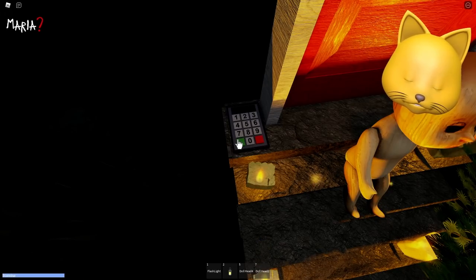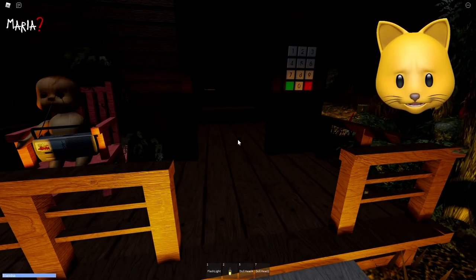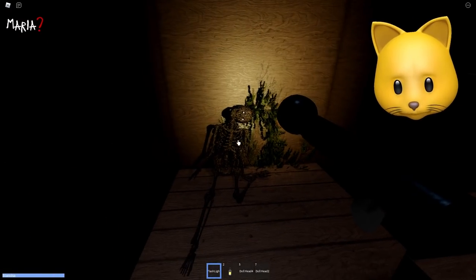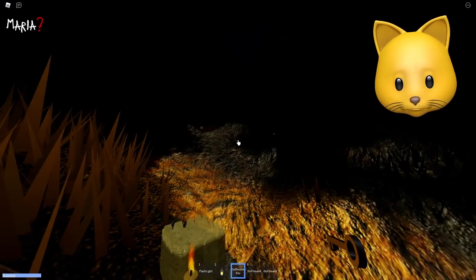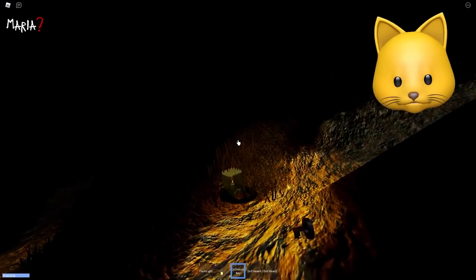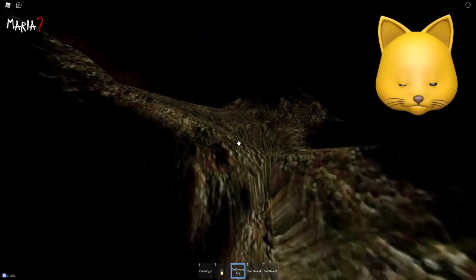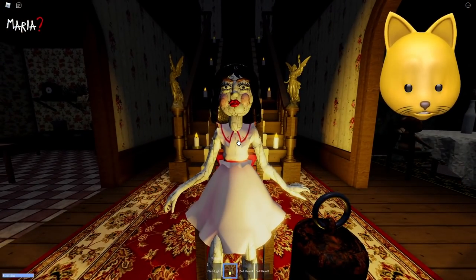There might be something else I have to do to enable them. Wait, did I just not see it open? Okay. Dollhouse key. So I'm guessing that's the one up here. It's not a dollhouse, and it never said I needed a key, but I feel like this is gonna get us in there. Is it? Hey!